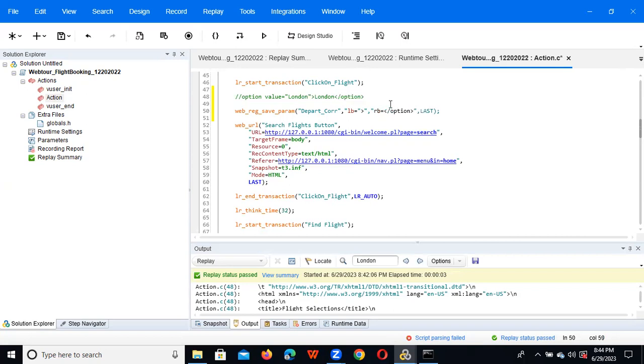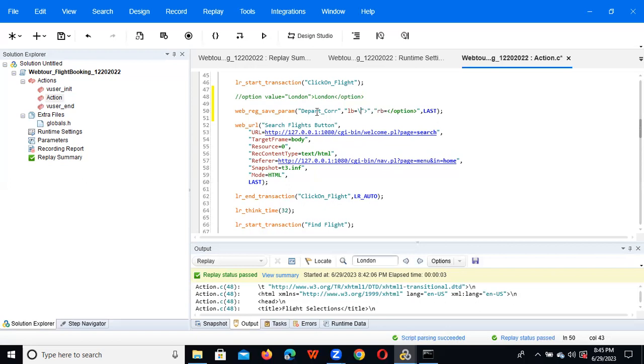Now we need to check if there are any double quotes, because LoadRunner is unable to identify them. That is why we need to give the slash. You can observe that if you give this, it is black color and the last is blue color. If you give this and compile, you can see a script parsing error. If you miss anything in the syntax, a comma or a double quote, or enter some misplaced colon, you will get this kind of script parsing error. That is a syntax error. Now you can observe script parsing also succeeded.